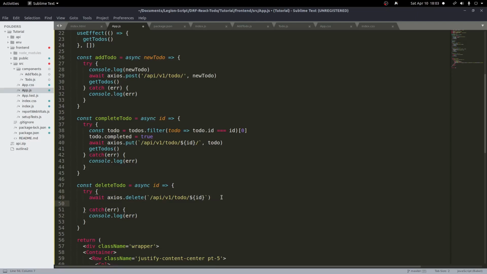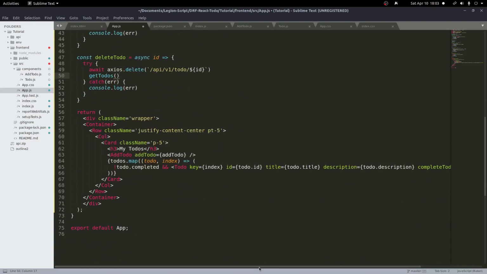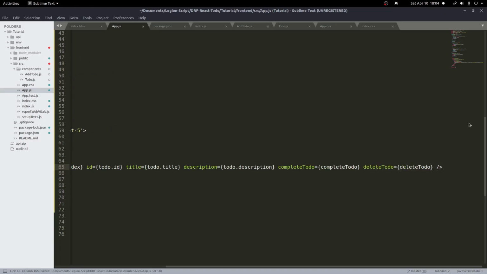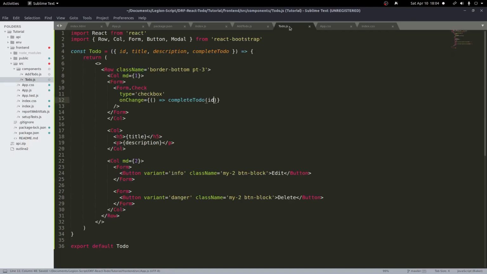And then once that's done, we go ahead and get the updated list of to-dos by doing getToDos. And this will show us the updated list of to-dos. And that's it for that function. Let's go ahead and once again pass this as a prop to our to-do component. So down here, we'll scroll over and we'll add another prop, we'll call it deleteToDo, and set this equal to the deleteToDo function that we just created. We'll go inside of our to-do component, and once again, we'll bring it in over here, deleteToDo, and now down here on our delete to-do button, we want to go ahead and call this function.